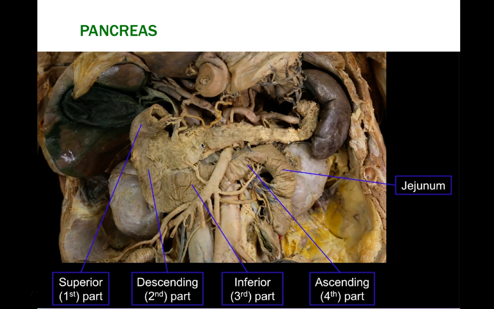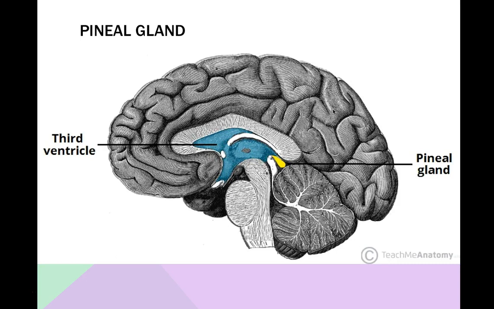Next, we have the pancreas, which you should be familiar with. Here we could see the duodenum that is cradling the head of the pancreas. Then we have the body of the pancreas and the tail that would point to the spleen. So this is a nice little outline of the pancreas. Once again, you are familiar with it and you know that it is an exocrine and endocrine gland. The next three structures we will look at are part of the brain.